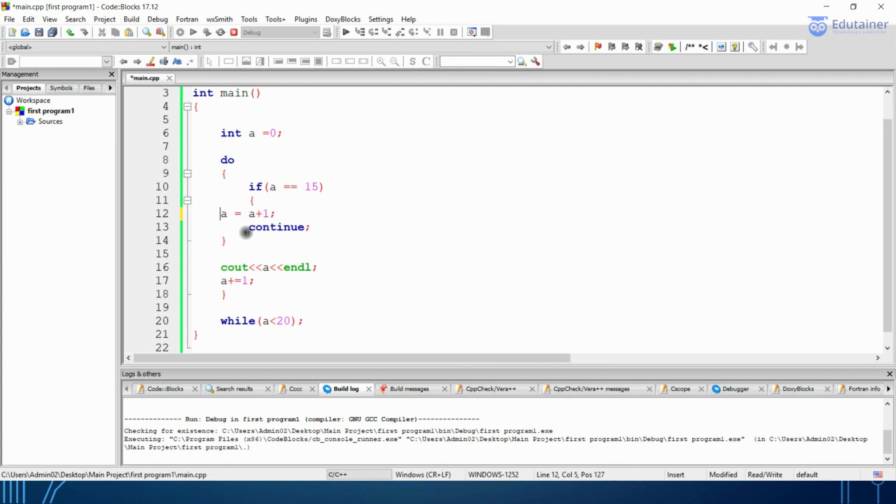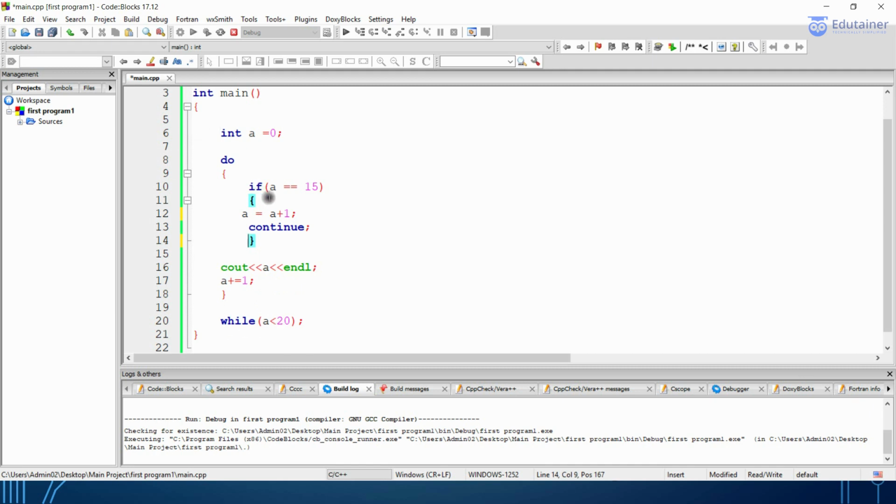So what happens? We have initialized a is equal to 0. The do loop works: first it comes to the do loop and checks the condition. Is a equal to 15? No, so it prints and checks the condition again, going back to the do.